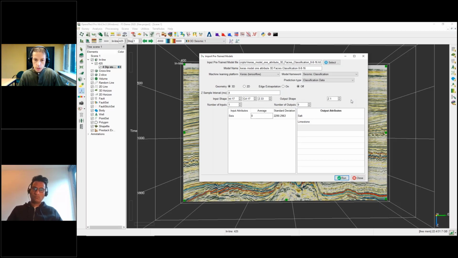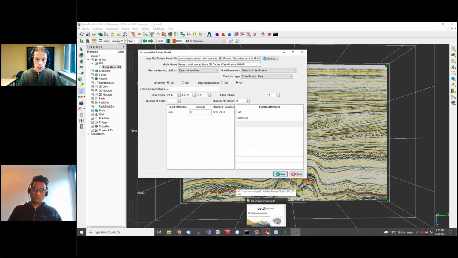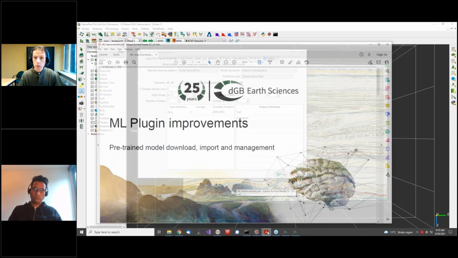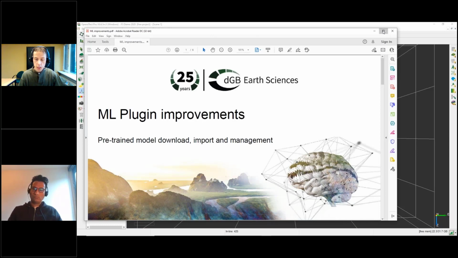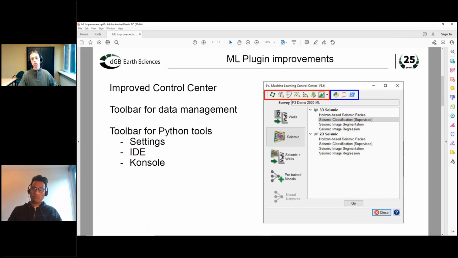Now that can still be a bit cumbersome, and it's not yet sufficient to get a reliable import working in all cases, which is why we're still currently expanding the scope of this import facility. I'll share with you now a small number of slides showing how we are currently extending this tool in order to get a slightly more robust sharing of these pre-trained models.